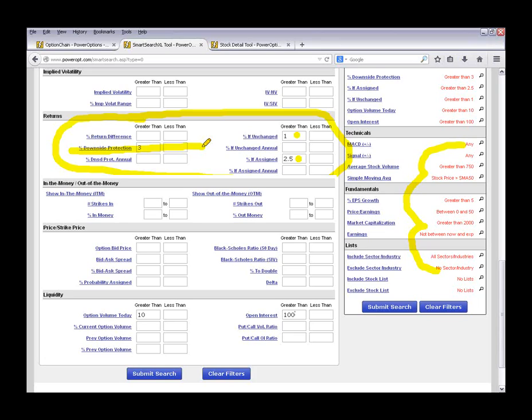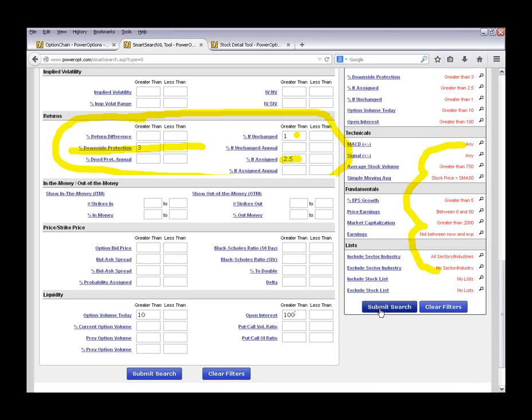What that reflects in the naked puts is how far the stock can drop before you hit the break even value. Okay, so it takes into account the premium you received and how far the stock would need to drop below your strike price before you start losing money on the position. So you might use a percent to break even of greater than 3 or 4% and a percent naked yield, depending on your goals, of 2 or 2.5% as well.